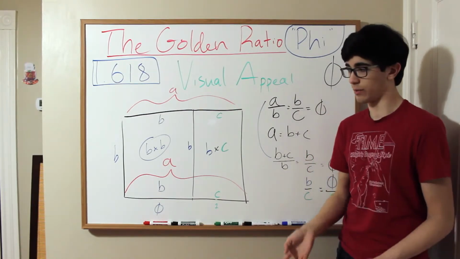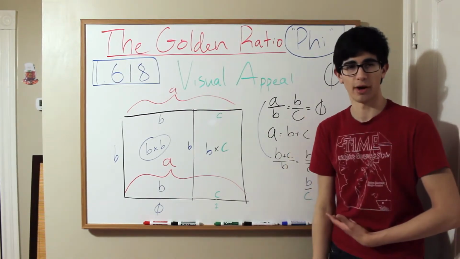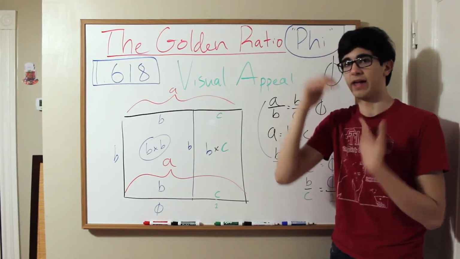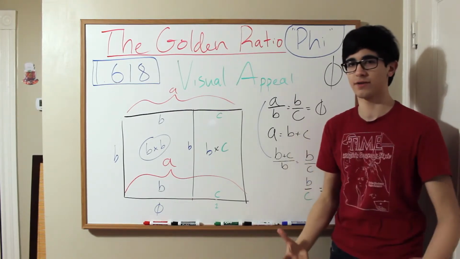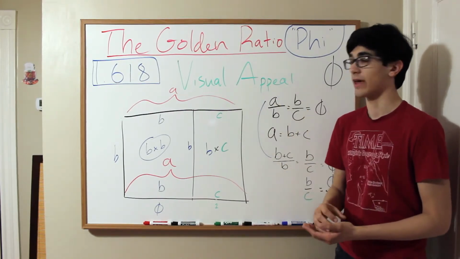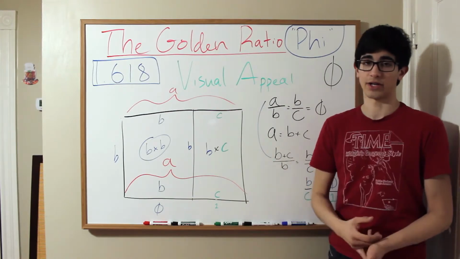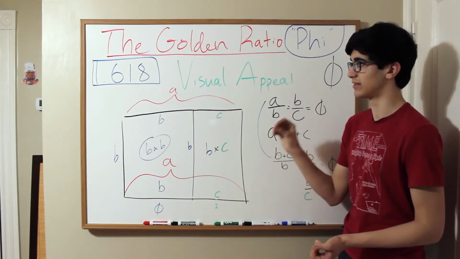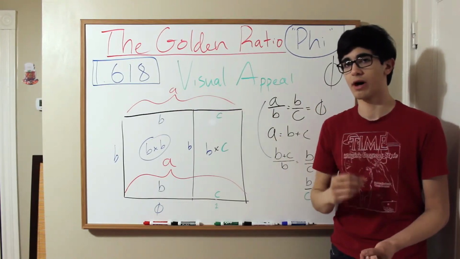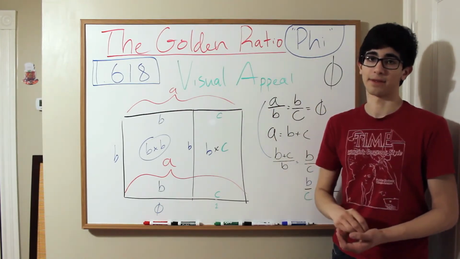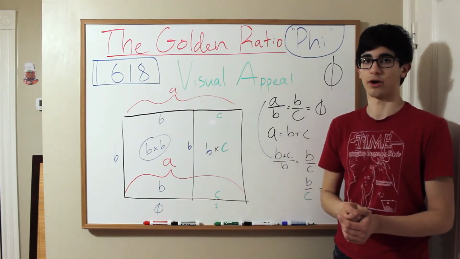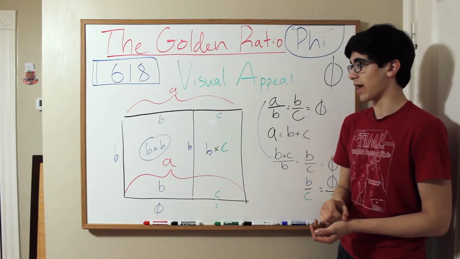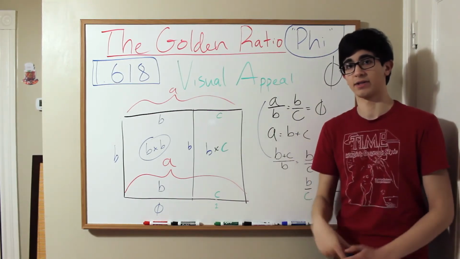Humanoids, why are we this way? Why is our upper body to our lower body a similar ratio as, let's say, my head to the rest of my torso? A lot of divisions within ourselves follow this, and that's displayed through our art and architecture. And I hope through the next examples I'll show how interesting it is that this visual appeal is seen throughout our art and architecture. Specifically our art. I won't show too much of the architecture because that's a little more complicated and I think boring. The art's really nice, and also the nature and how that connects to this.